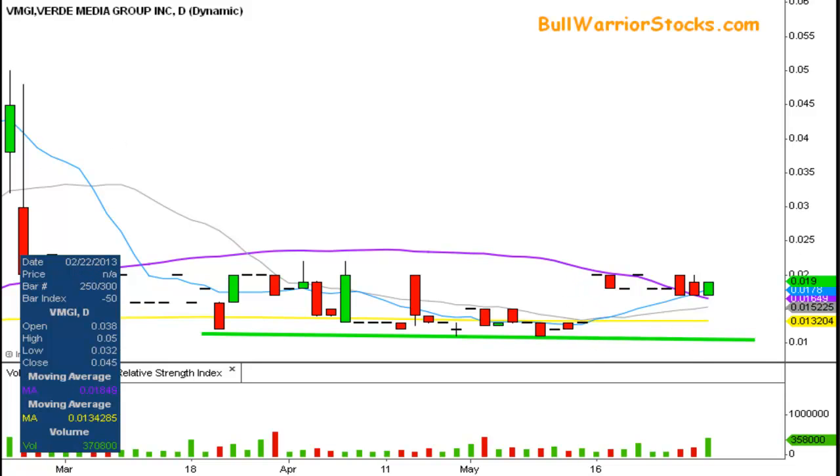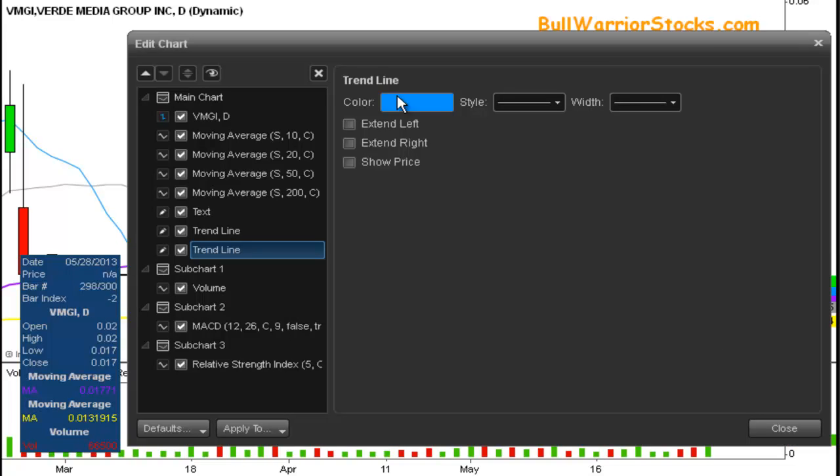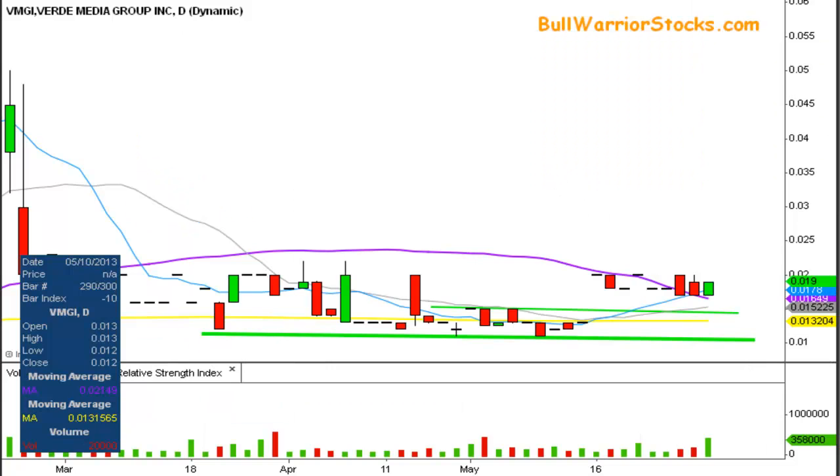The next level of support comes as the former top of the channel from an earlier time period. So I'll change this to green, and then I'll show what I mean by that. And this is just basic technical analysis. When a resistance is broken, it becomes support. But you can see back here in late April, early May, the price was just hovering right here along in this channel. And the top of that channel was at 0.015, but with the price above it now, it has turned into one of the newer levels of support.